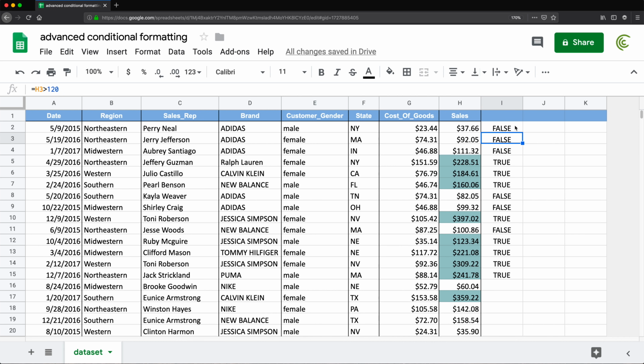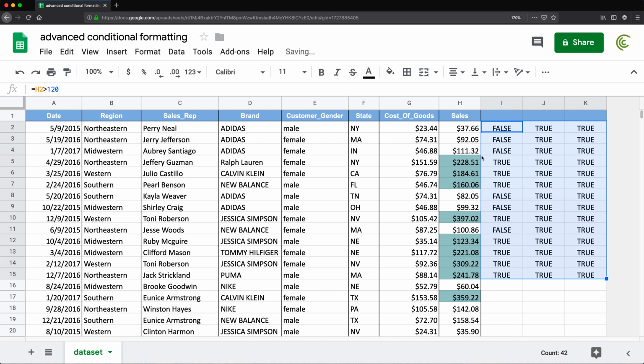So if I wanted to make sure that my formula is going to work for the whole row instead of just one column, what I need to make sure is when I drag this formula right and I drag it down, I get trues for the rows that are supposed to get colored like this, which are right now, but I should also get falses for all the rows that should not get the color for right here. Now you can see how I get false in the first column, but then I get true in the other column. So this would not work. So to avoid the situation, I'm going to lock the column.